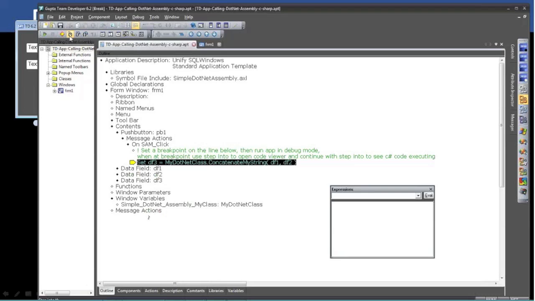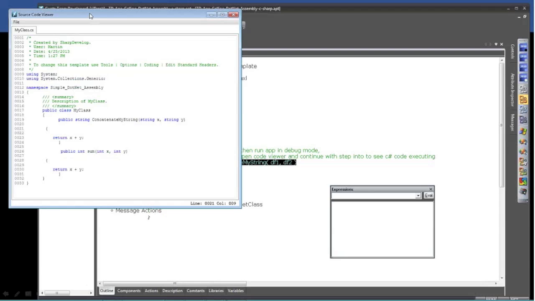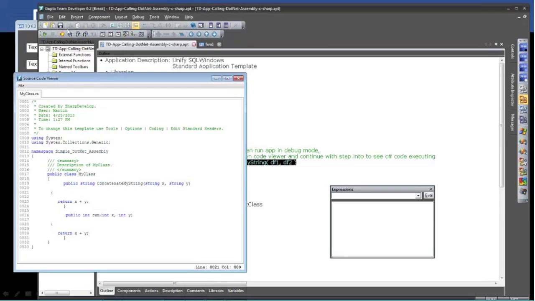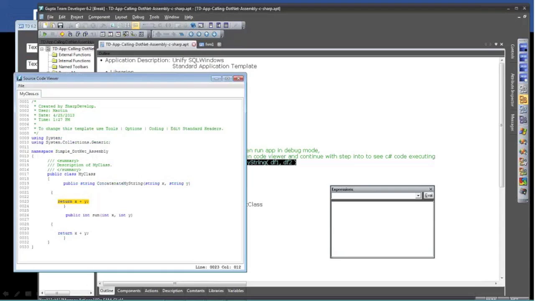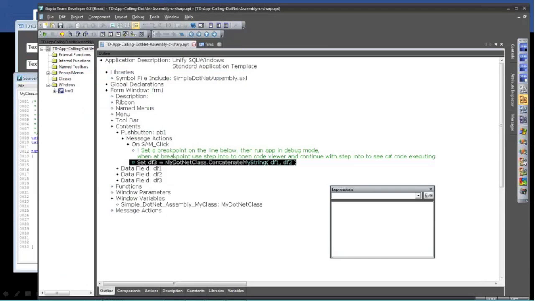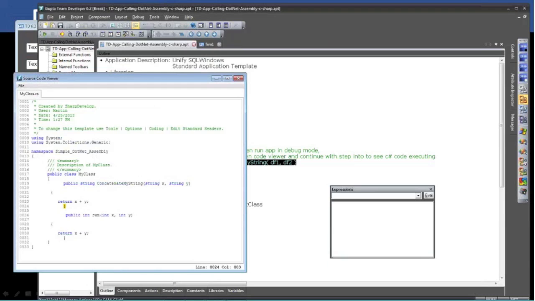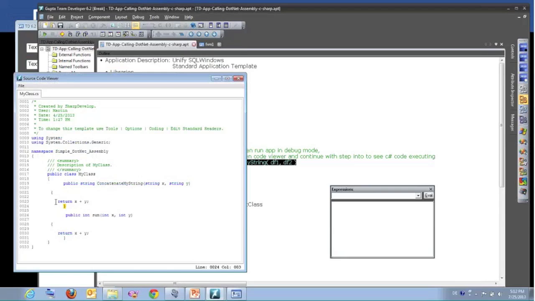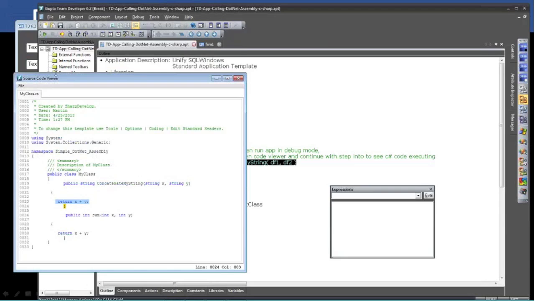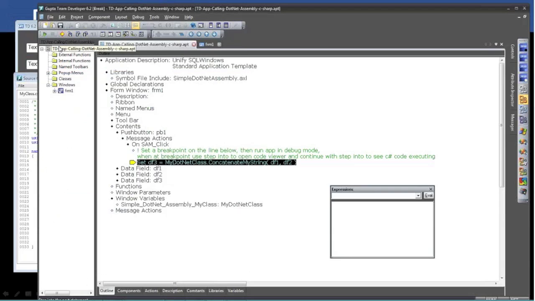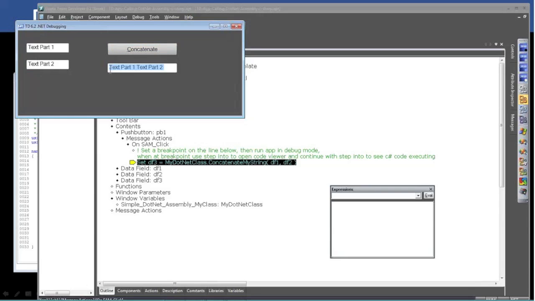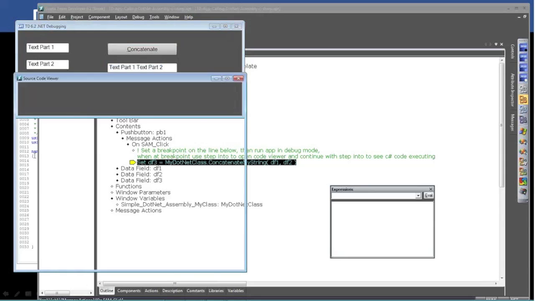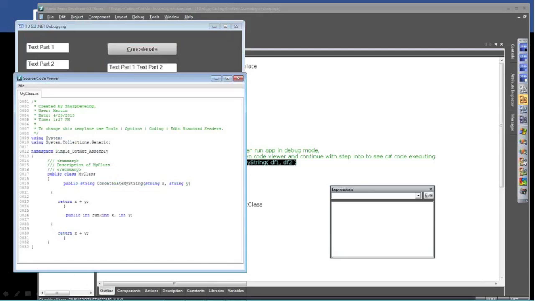And now I can step into, and now you see that it steps into the C# code. It opens the C# code, and now you can step through the C# code. That's of course nicer with a larger monitor or two monitors. But you see the selected line in the C# code, and you can step through this code in C#. So basically, this string concatenation here in C# has been done. Now continue once more, and here is the result. So this is what has been coming from C#, and you saw that I did step through the C# code here to debug the mixed code application, if you will.